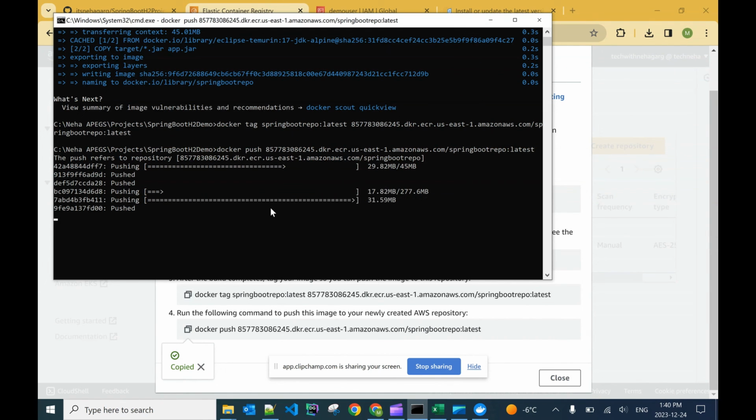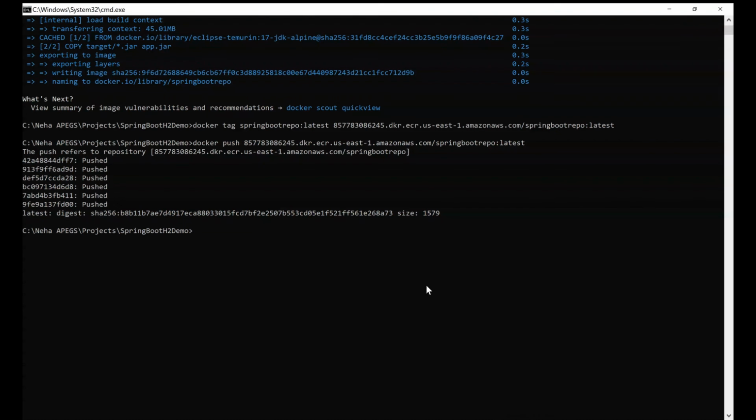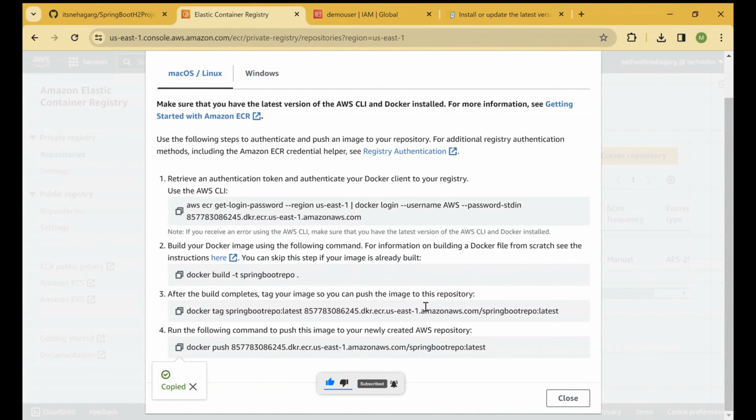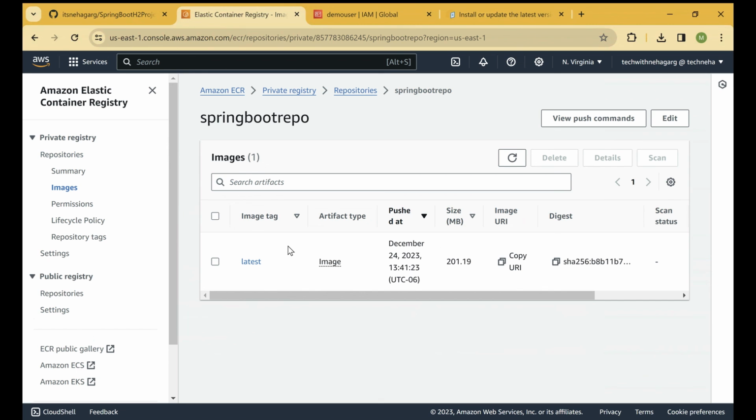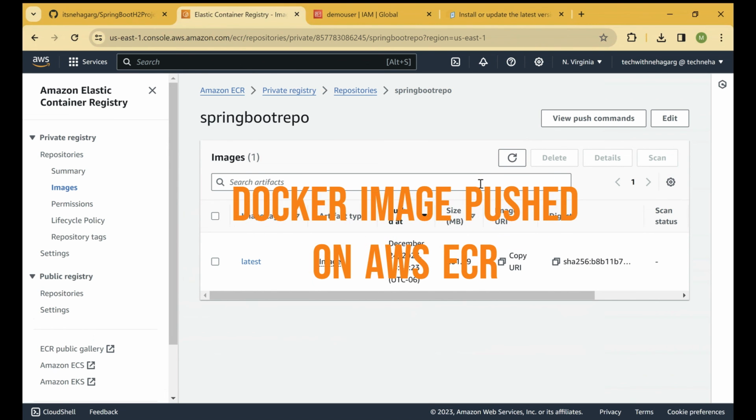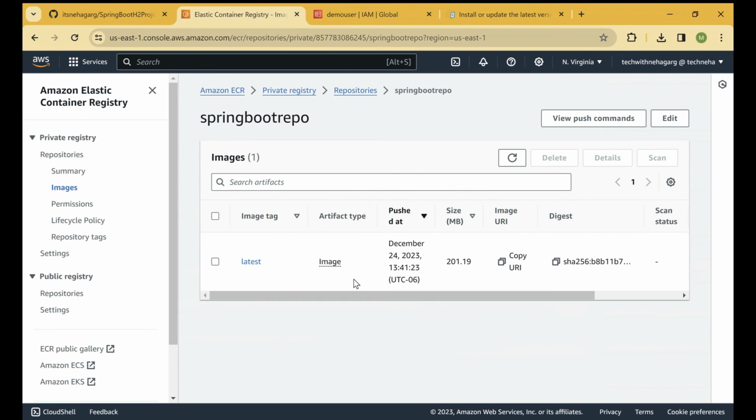Once this image is pushed to our AWS ECR repository, we can see that it contains the image. It takes a few seconds to push it to AWS ECR. As you can see, the image is being completely pushed to AWS ECR. We will go back and now check whether the image is present in the AWS ECR repo or not. Okay, so we used all these commands in order to push the image to the ECR repository. Let's go into our ECR repository, and you can see that the image has been pushed to this particular location, and the image is present in this ECR repository that we just created.